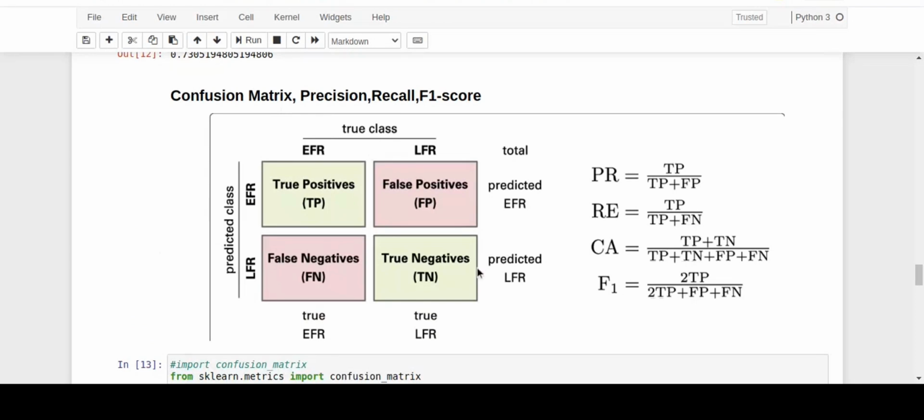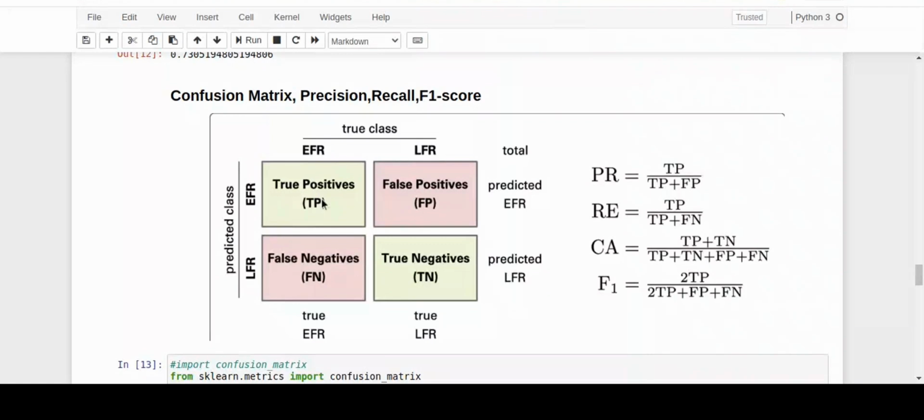For example, in the confusion matrix, if there are two classes, the matrix size will be 2 cross 2. On the x-axis there will be the true classes, and on the y-axis the predicted classes. So you can write here 1 for diabetic and 0 for non-diabetic, and likewise here 1 and 0.